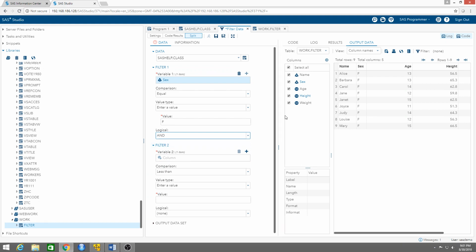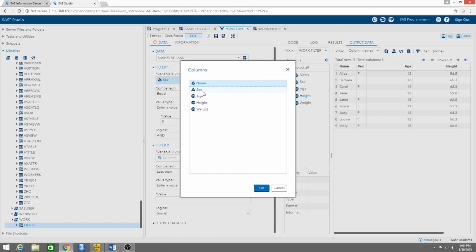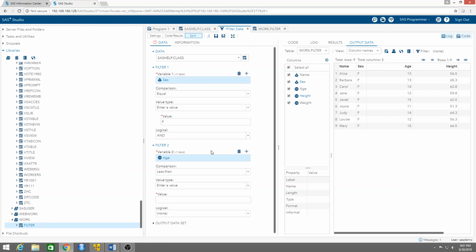Okay, so let's say that we want females who are 14 or older. So the second variable is age. We want greater than or equal to 14, and we are doing all of this in the class data set, which is stored in the SAS help library.